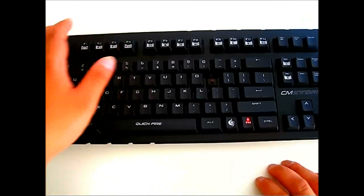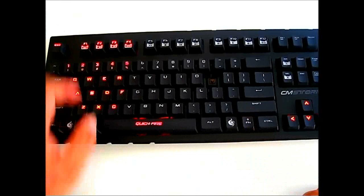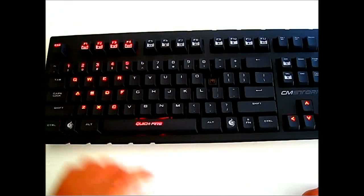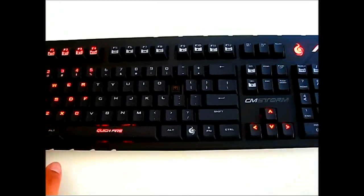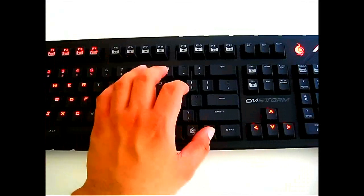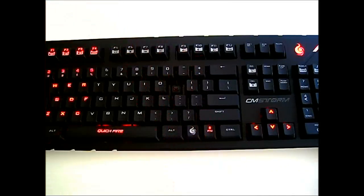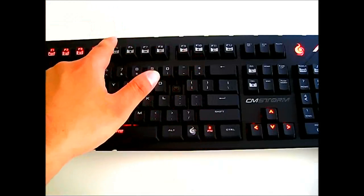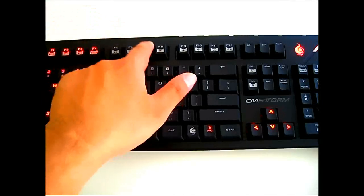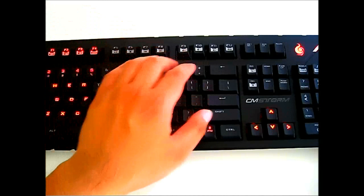Let me just turn that on again. And let me disable the function key. See there? If it's not disabled, it will have a normal F1 functionality. And as for the other controls, it also has the multimedia controls, where you need the function key for the, see that? Play, stop, forward, backward, forward, and you also have the mute.